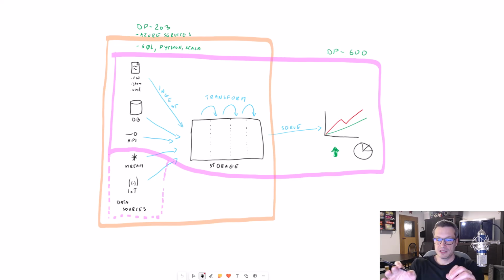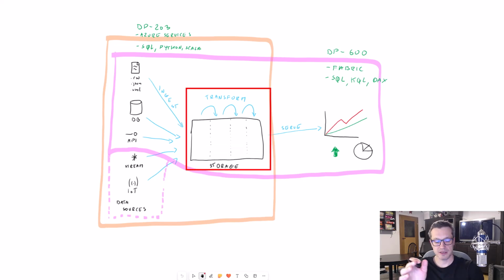But the key difference between this exam and DP-203 is that it focuses on Fabric only. So forget about Azure Data Factory, about Azure Synapse Analytics. No, it will do everything using a single service, Fabric. When it comes to languages, we've got SQL again, we've got KQL for the streaming part, and the DAX for Power BI. And please note that we no longer have Python or PySpark that was used heavily here in the transform phase. No, it has been moved to a different exam.